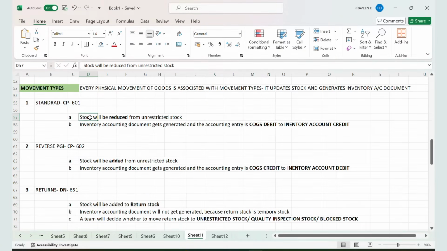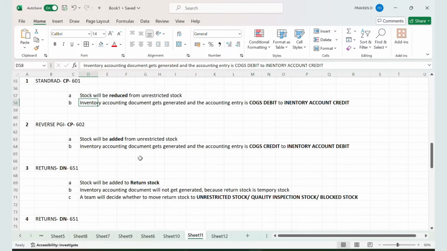So what is the functionality of movement type 601? Stock will be reduced from unrestricted stock and an inventory accounting document will be generated, and the accounting entry is cost of goods sold debit to inventory account credit. Now the next movement type is reverse PGI.